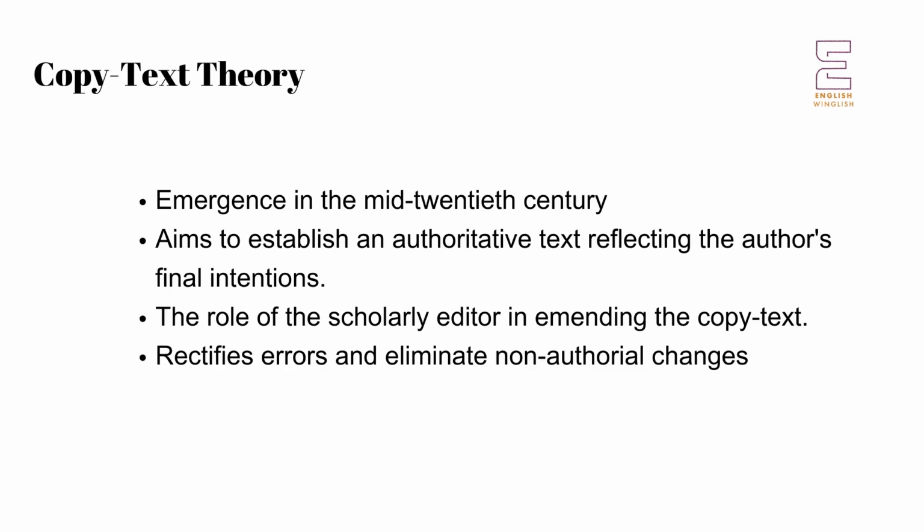Copy text theory. In the mid-20th century, the copy text theory gained prominence, initially propounded by W. W. Gregg and later expanded by Fredson Bowers. This theory aimed to establish a single authoritative or definitive text representing the author's final intentions, derived from a chosen copy text that best approximated the original work. The scholarly editor would then amend the copy text to rectify errors and eliminate non-authorial changes.